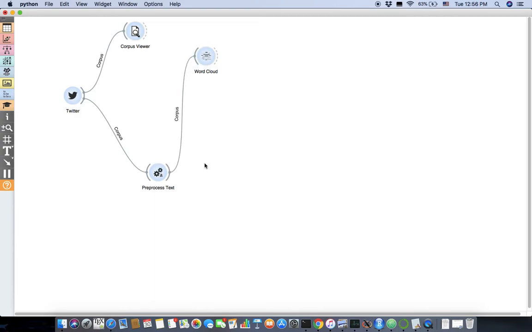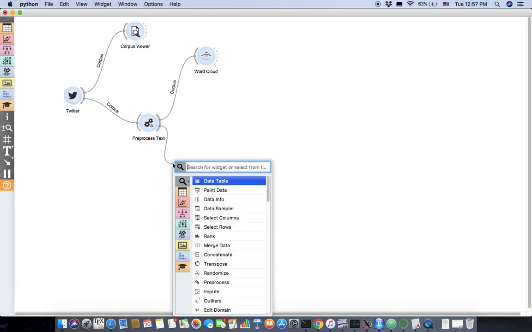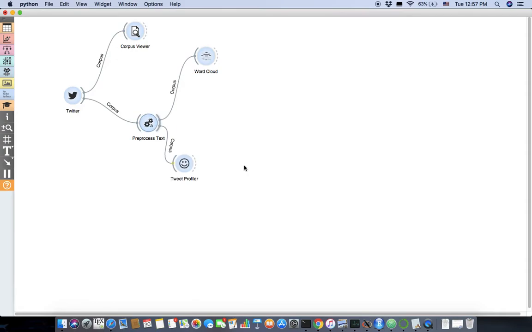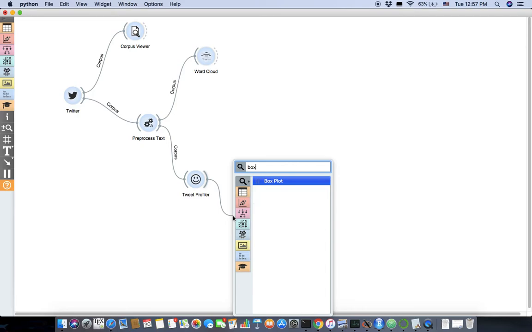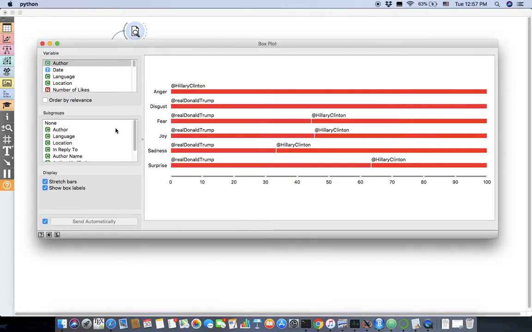Now, imagine I also want to get some other cool information about this processed text. There's something called Tweet Profiler, just for Twitter. If I do this, it's going to use a bunch of features that the Twitter API gives you. For this case, I'm going to show you a box plot. In the box plot, I already chose the author variable to be author, and then emotion to be our subgroup.